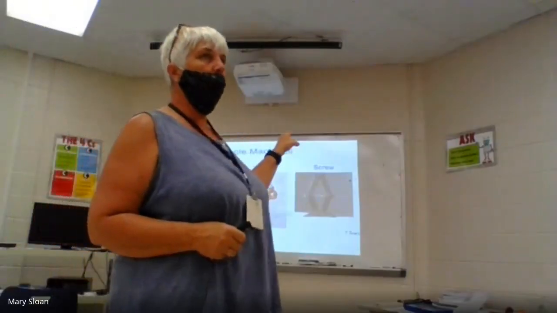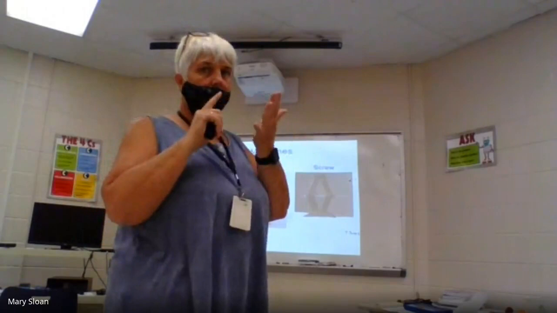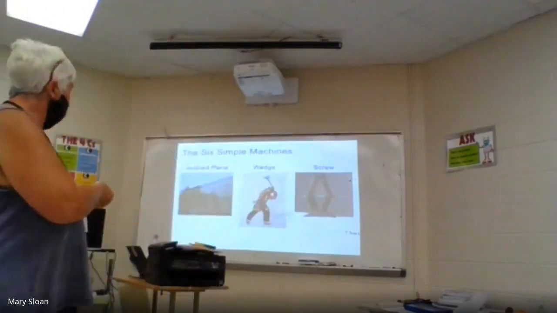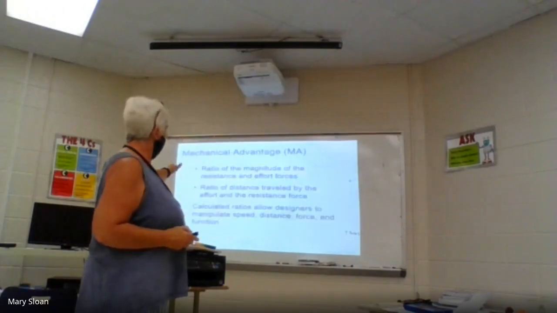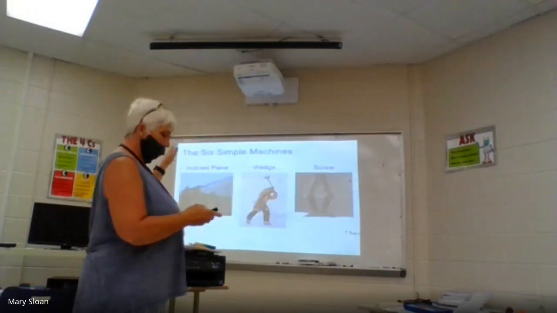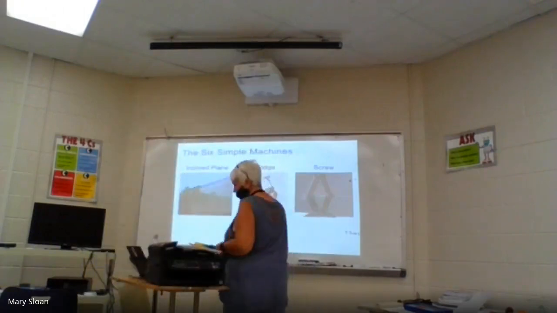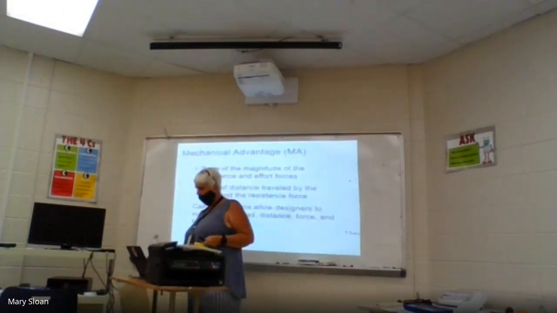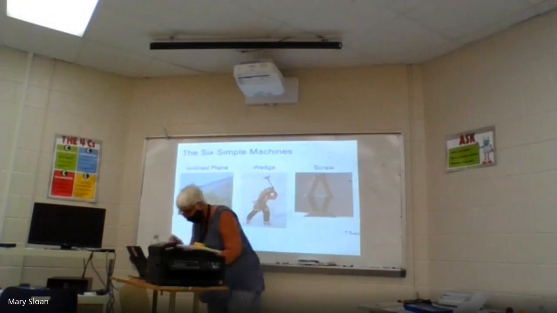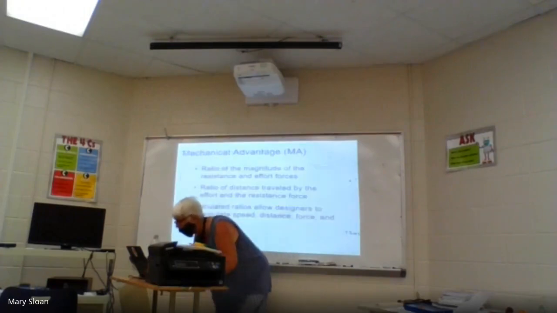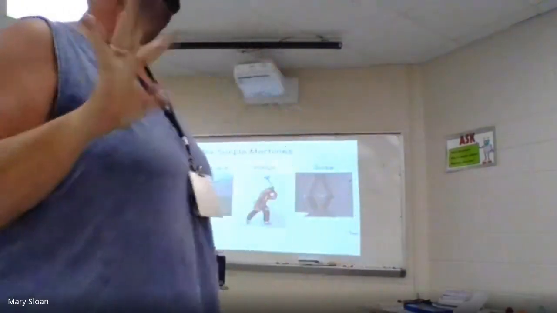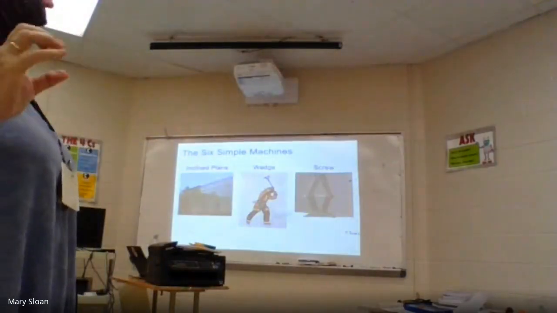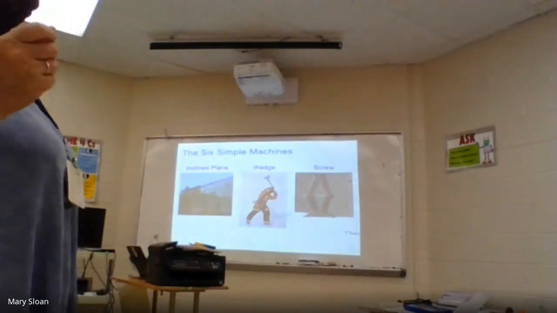Okay. The first thing that it asked, and it asked you this morning, what were the 6 simple machines? You have an incline plane, you have a wedge, you have a screw. What's the other one? A wheel and axle. They're on the next page. Okay, and then the other 3 are which ones? It's lever, wheel and axle, pulley, incline plane, wedge, and screw.